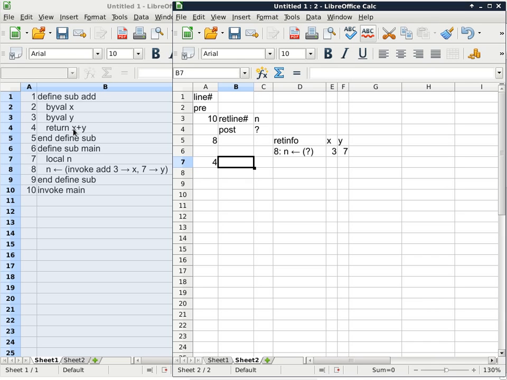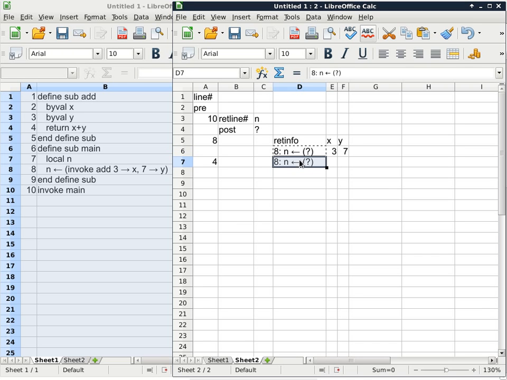What do we do when we return a value of 10? We are going to copy and paste the return info cell, change the question mark to the value that we are returning. Because after all, the purpose of the question mark is simply as a placeholder so that we know where we will specify the return value when we get to the return statement. Are we doing okay? Yep, go ahead.